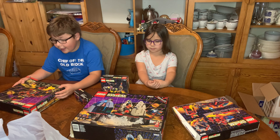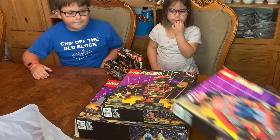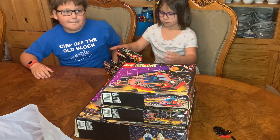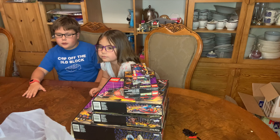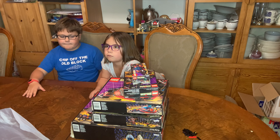They only made about 8 sets, I think. There's 3 here, and then the 2 boxed ones there — that's 5 out of 8. The lady who sold it to me said that she found this other bag of parts, which may or may not be real, but she just kind of threw it in for free. I really only bought those 5 there.